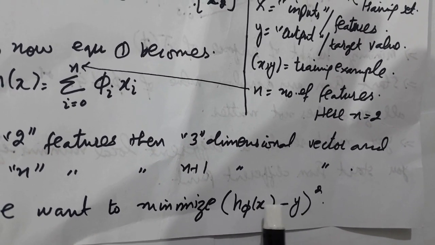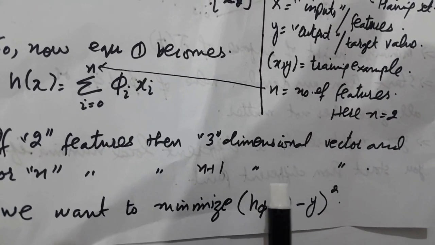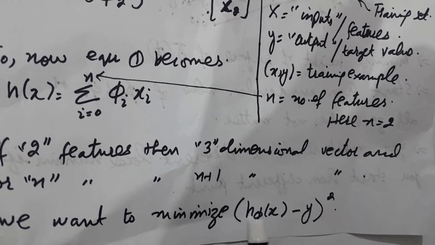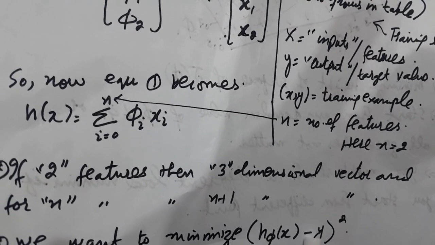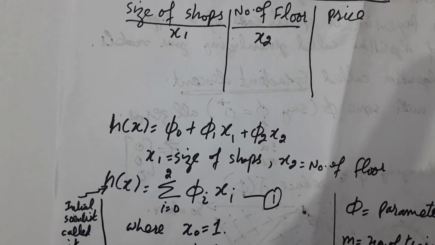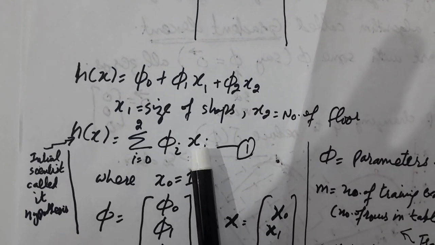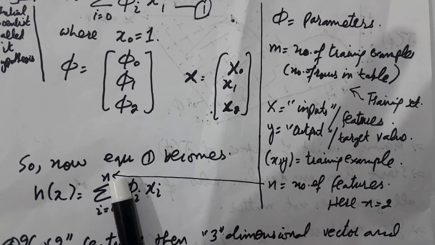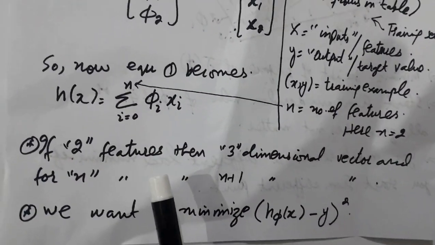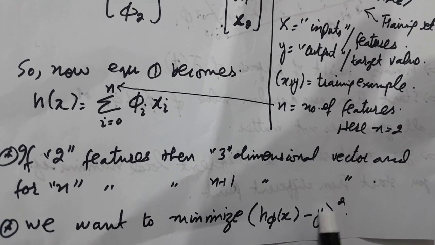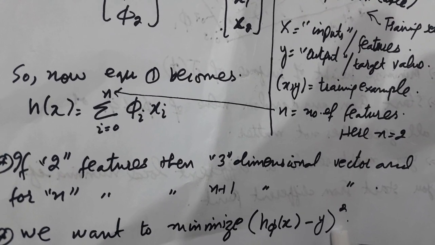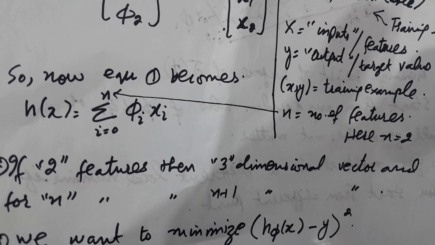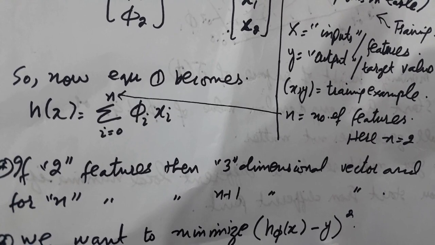So to minimize this difference, on each iteration we get closer and closer to this value, and this is the target we achieve during linear regression. So starting from equation 1, we are going to generalize this equation with n number of training features, and then finalize what we want to do. So this is the target. That is a very important point to keep in mind during linear regression. That is the target we are going to achieve till the end of linear regression.